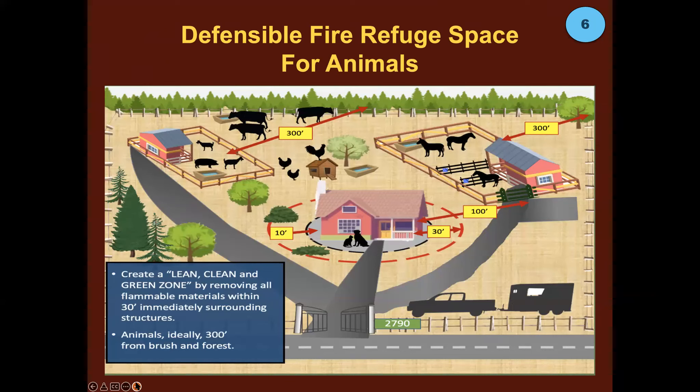This graphic from the FireSafe Council gives you a good idea of defensible space minimums. Make sure you have those lean, green, and clean barriers. Everything you do for your home applies equally to your chicken coop, barn, shed, and animal runs. Make sure that if your animals are normally in a barn, you have a run-out for them. Turn them into that pen and shut the barn doors so they can't go back — they will run back into their safe place even if it's on fire. Make sure there's access for emergency vehicles; if the fire engine can't get to you, they can't defend your property.